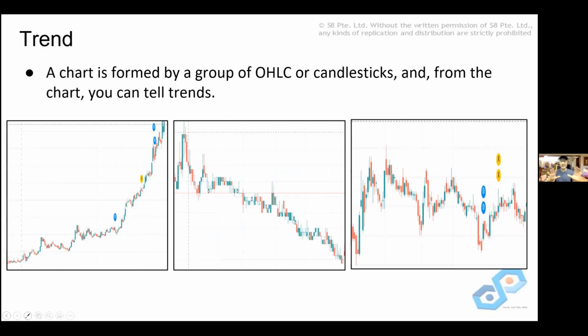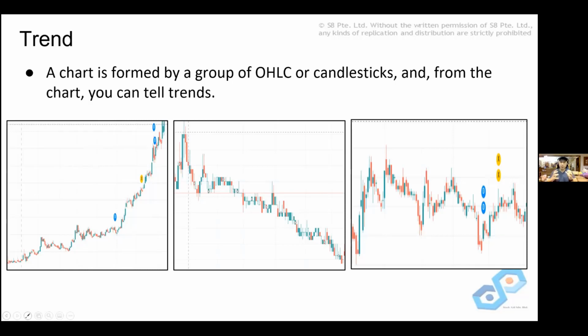If there are roughly equal numbers of red and green candles, all of them roughly equal in size and in length, then you will see that the price goes up and down, up and down, basically going sideways, not going anywhere. The idea here is that once you look at a chart consisting of many, many candlesticks, could be a year, 200 plus candles, could be 6 months, could be 3 months, you will often be able to discern or identify a certain pattern, or certain trend, to be exact.